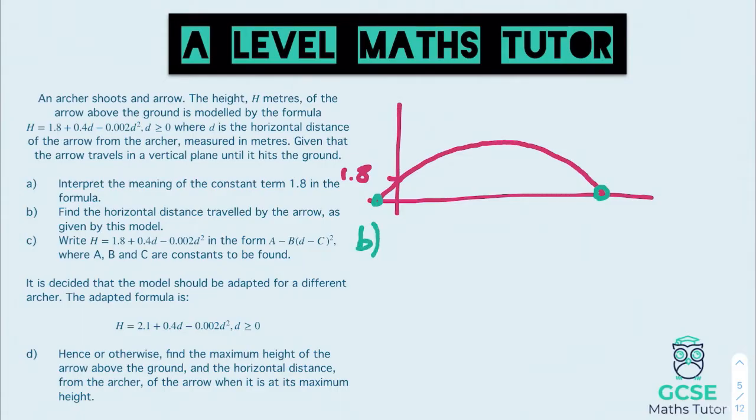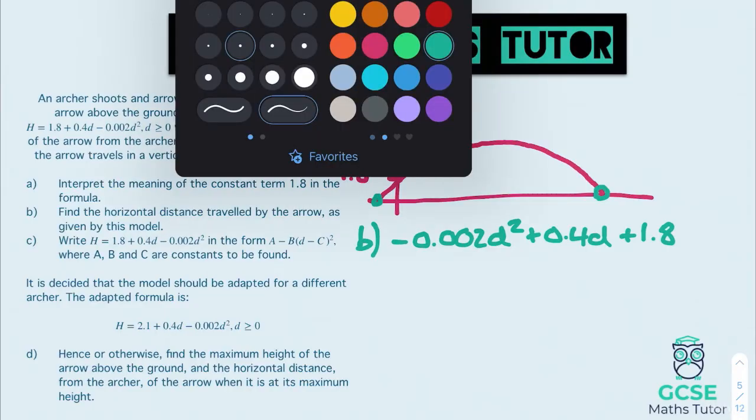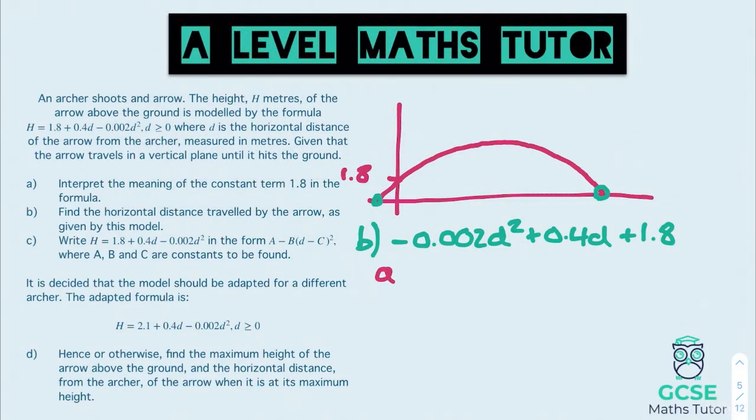And again, if you've got a calculator where you can type in the values of a, b and c, you can get your answers pretty quick, but we should be able to use the quadratic formula for this. So looking at our quadratic, and again, it can help to rearrange and rewrite it. Obviously, we can do that for our completing the square too. But if we rearrange it now, we would get our coefficient of d squared to start with, which is negative 0.02 d squared plus 0.4d, and then the number at the end, our constant 1.8, plus 1.8. So our values of a, b and c we can write down straight away. We've got that a is equal to a negative 0.02, b is equal to 0.4, and c is 1.8.